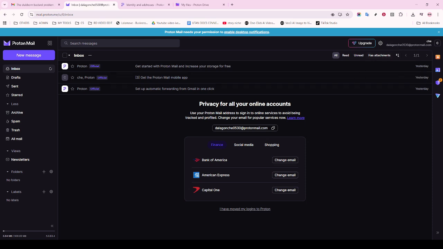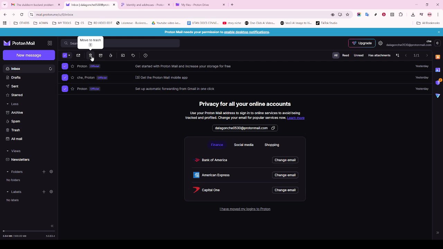The next step is to head over to your inbox. Here, take a moment to scan through the emails and identify those that are unnecessary or can be deleted. Pay special attention to emails with large attachments, as these can quickly consume your allocated storage space. As you identify these emails, go ahead and delete them by clicking the delete icon. This small action is your first step toward a cleaner, more organized email account.